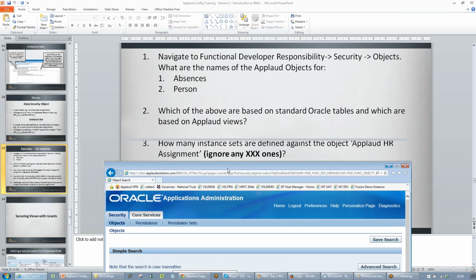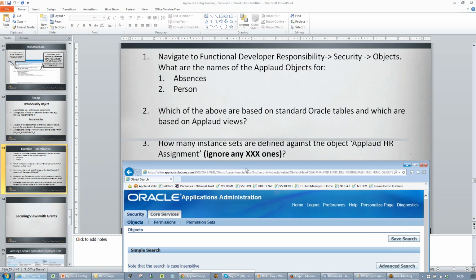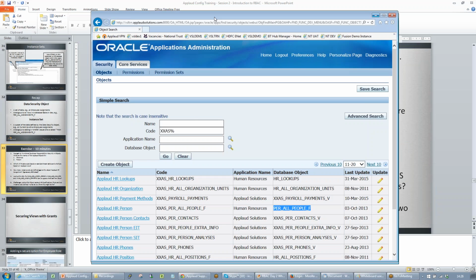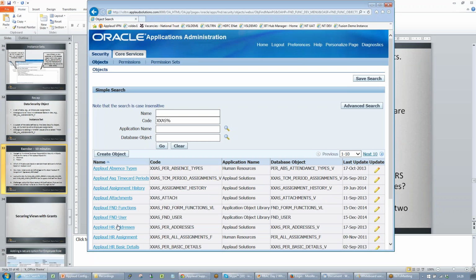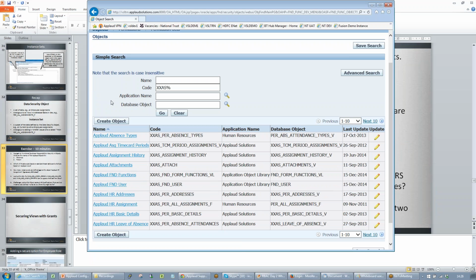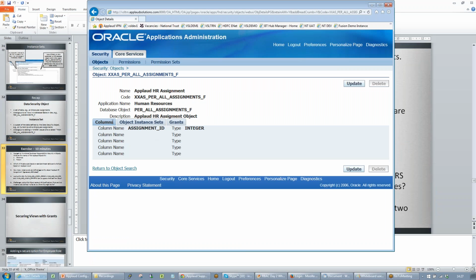How many instance sets are defined against the object Applaud HR assignment? Ignore any XXX ones. Okay, so on this particular environment, we've got a little bit of training set up as well. So asking you to ignore any of the XXX stuff. But first thing is to understand how to use the screen to get to instance sets. Take the screen, you click on Applaud HR assignment, and then you get this rather confusing screen, I think.